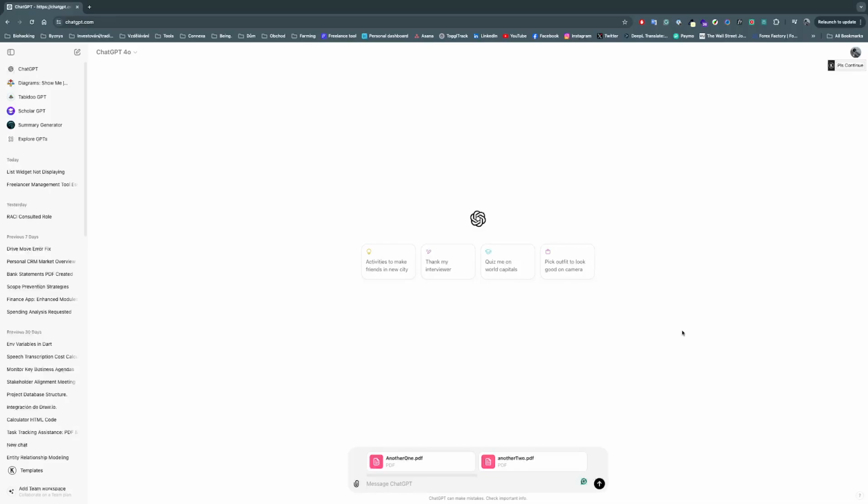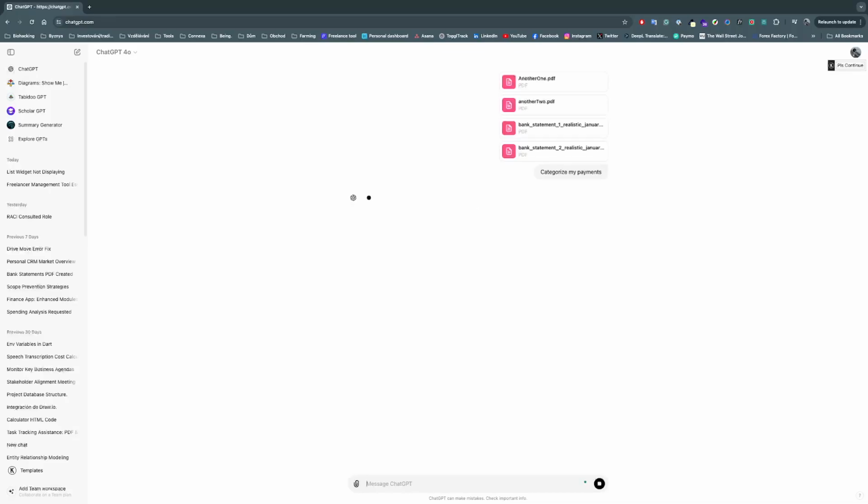So we can ask it to categorize our payments. So let's do this. Let's wait for the result of what ChatGPT is going to create for us. It's taking a little while.